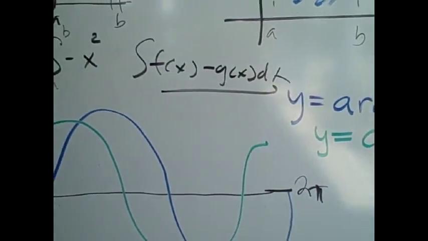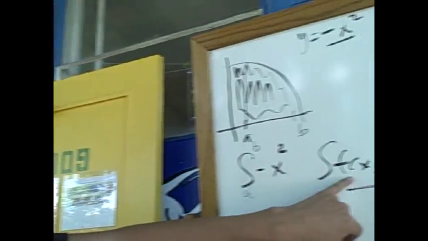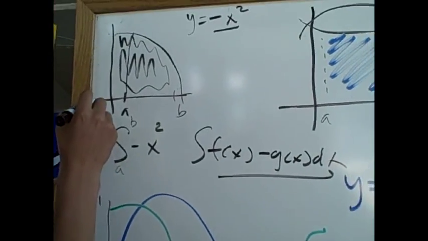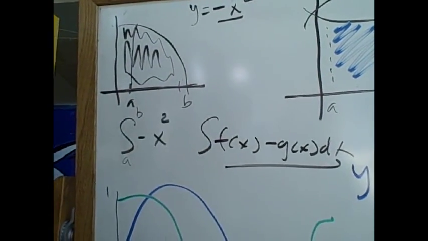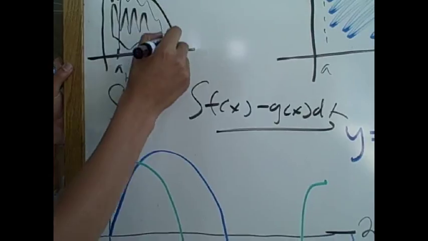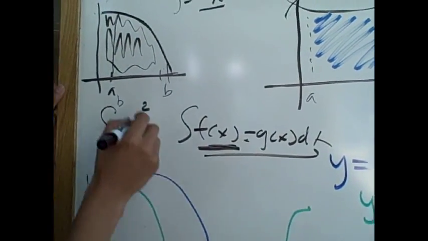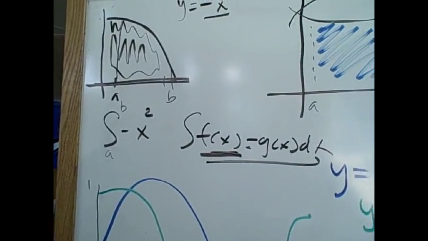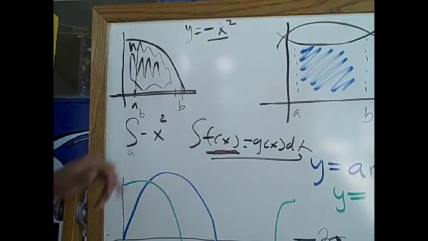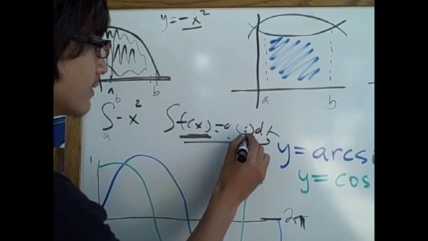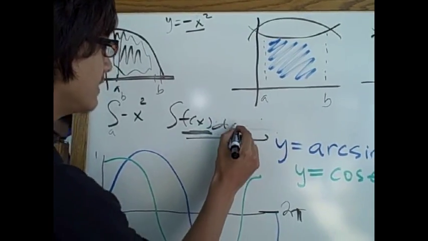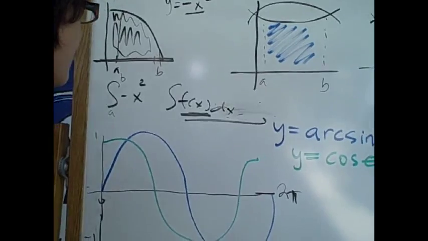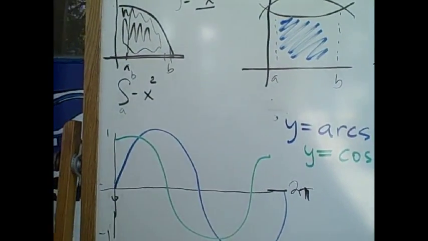Something like this, but let me explain something. What this f of x means is the top curve. And what I mean by the top curve, that's relative to the x-axis. What you guys are always doing is getting the top curve, which is f of x, and subtracting it from the bottom curve, which is bounded by the x-axis, g of x. But since the x-axis is 0 all the time, it'll just be minus 0, which just gets you f of x dx. But when finding the area in between two curves, this becomes really prime.